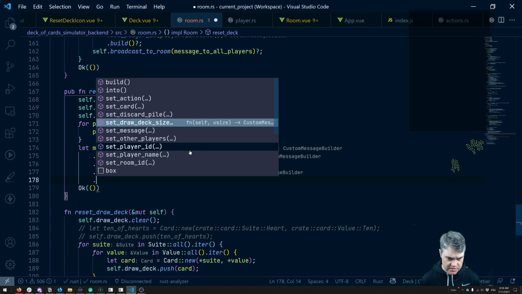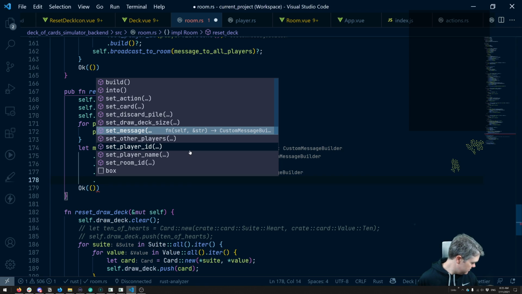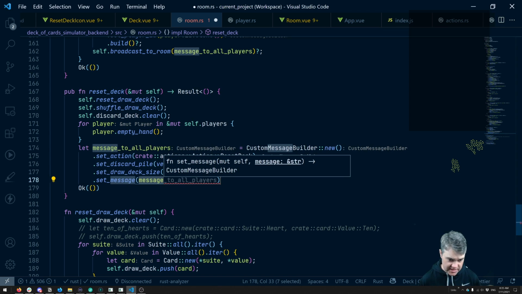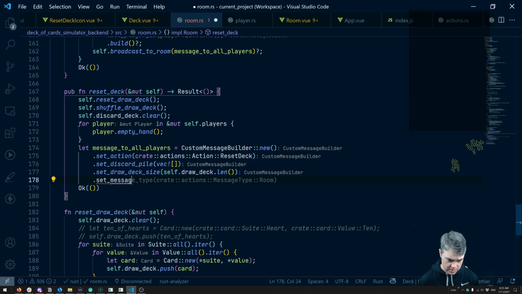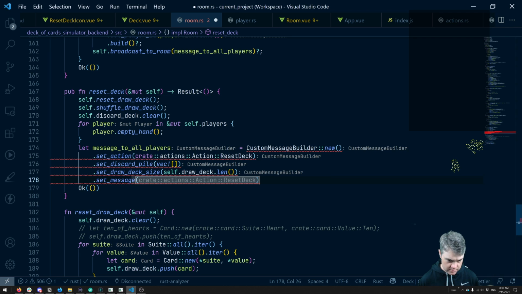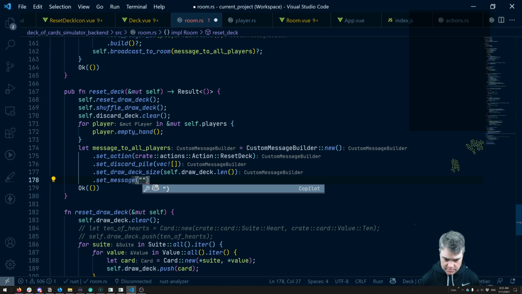Set message. Yeah, it might be good for us to set a message so everybody can see what happened. Okay, so set message. Message is a str. Our message is going to be draw deck reset, or deck set and shuffled.